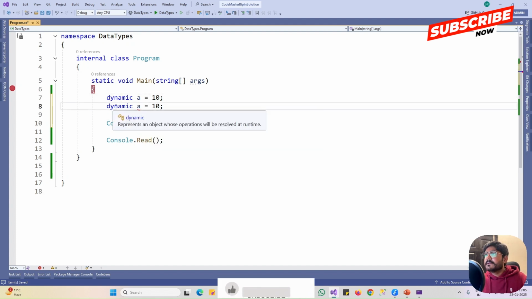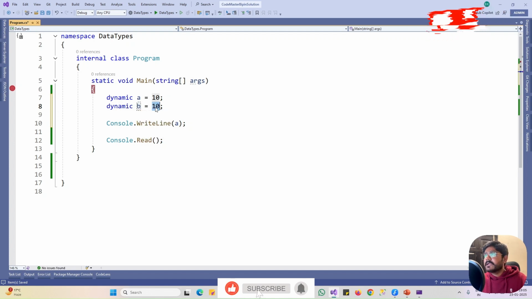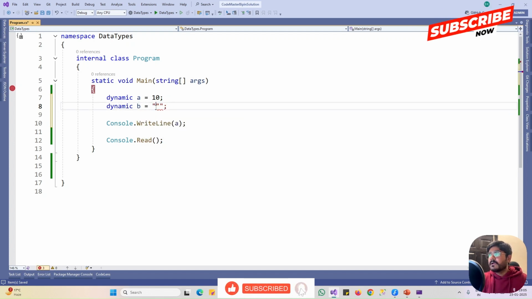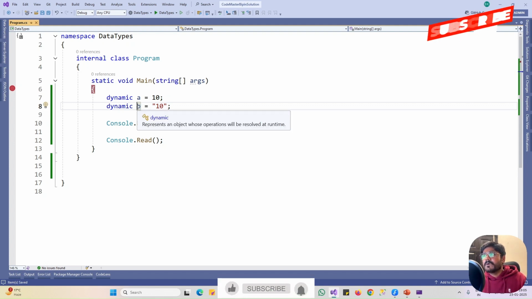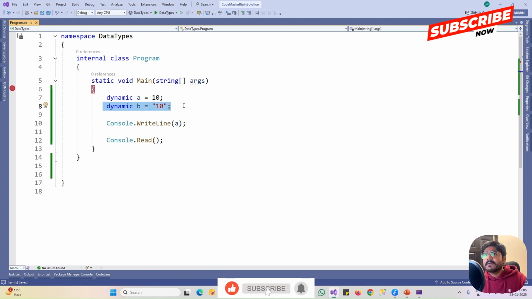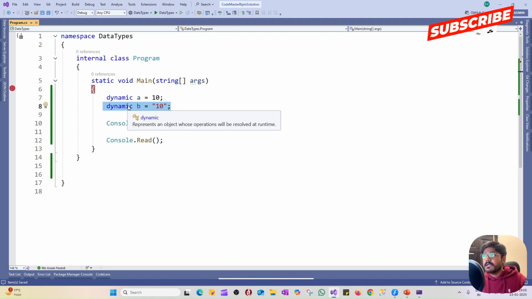And if we define another variable here, this is going to act as a string at runtime. So here we are not defining the type; we are just assigning the value to it. At runtime, it is going to act according to whatever values we have assigned to this dynamic type. So this is called dynamic type.